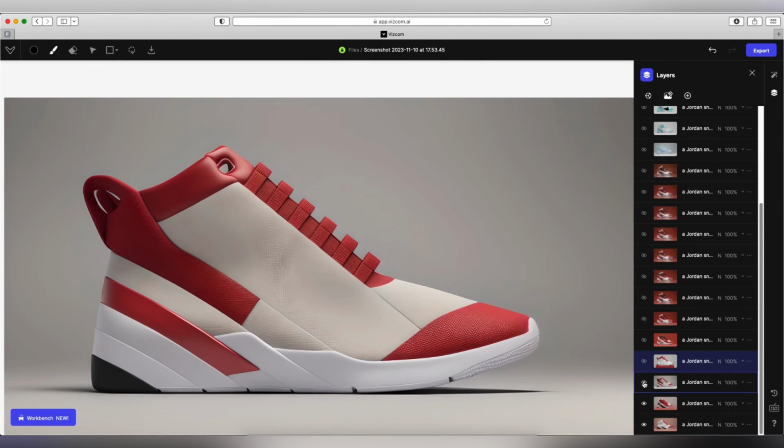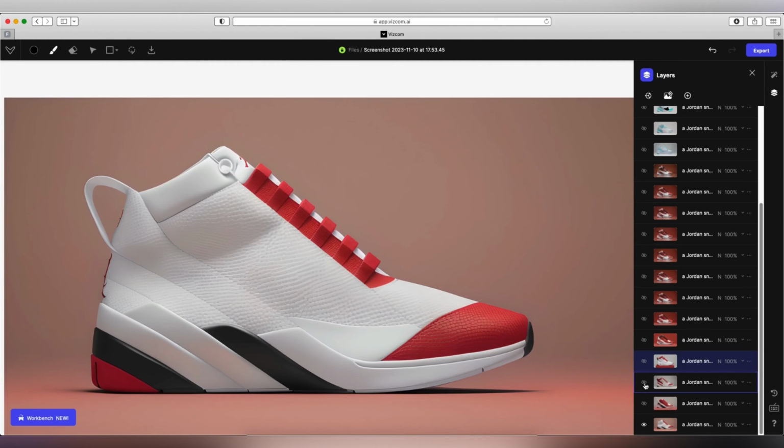Okay, just to give you an idea of the incredible designs I have created through Vizcom and my sketches. Guys, these sneakers are really the future, really mesmerizing. This sneaker, if it was made of real material instead of just AI, would sell like crazy.